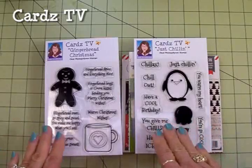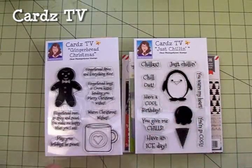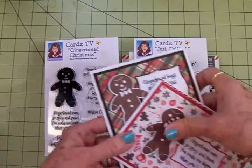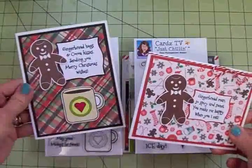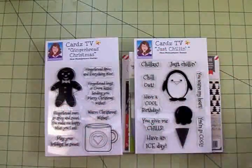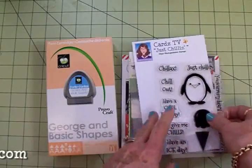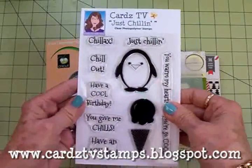The other day I showed you my two new stamp sets, Gingerbread Christmas and Just Chillin'. And we made these two cute little cards with the gingerbread men and the mug in the last video. And today we're going to use Just Chillin'. Now this has got the little penguin and the ice cream cone.